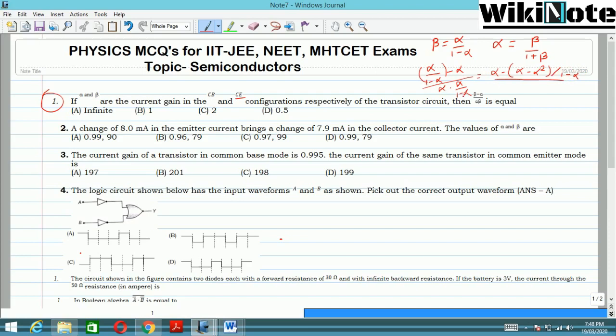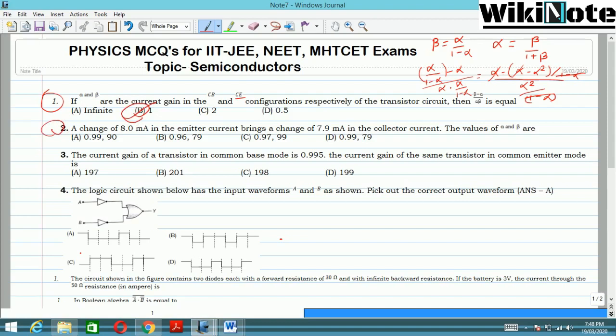What about the denominator? As this is a simple multiplication, it is going to be alpha square divided by 1 minus alpha. Now you can see at the numerator 1 minus alpha and this 1 minus alpha will get cancelled, and if I solve this bracket, alpha minus alpha is also going to be cancelled, but this is minus and this is minus, so it is going to be plus alpha square, and alpha square upon alpha square will also get cancelled and the value will become 1. So that will be my answer.